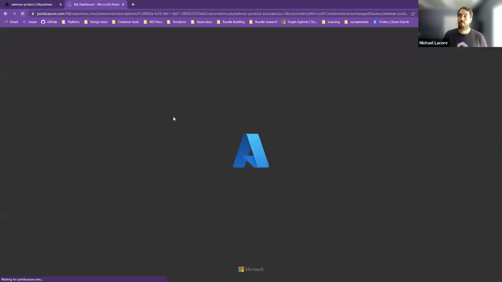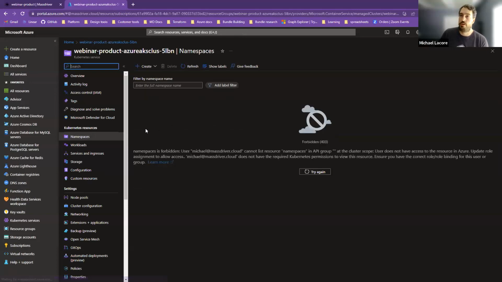We'll try to refresh the whole page. This normally does take a minute or so to propagate. So what we're going to be looking for here when this actually loads up is a list of events for the Kubernetes cluster. It's going to show us a long list of events, basically describing everything that went right and everything that went wrong. And what we're going to be specifically looking for is what might have caused the issue with deploying a Kubernetes cluster app. Let's go ahead and refresh again.